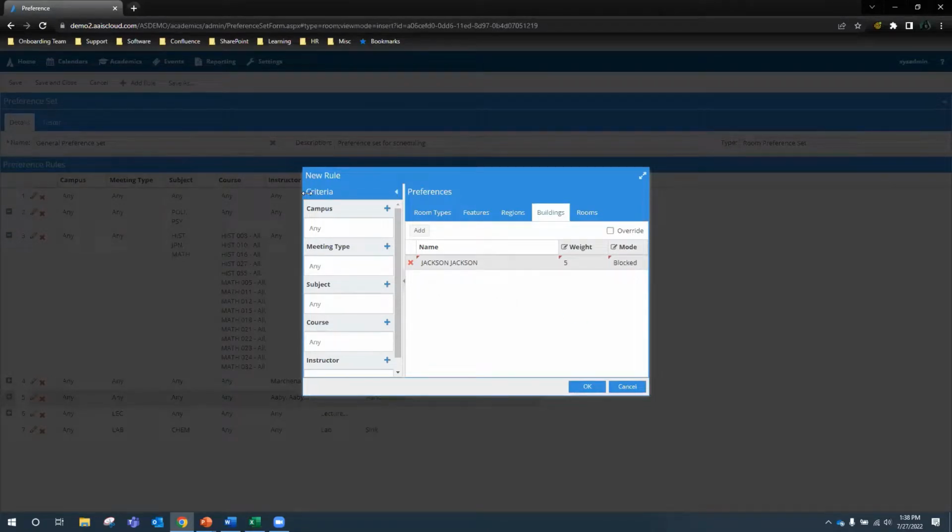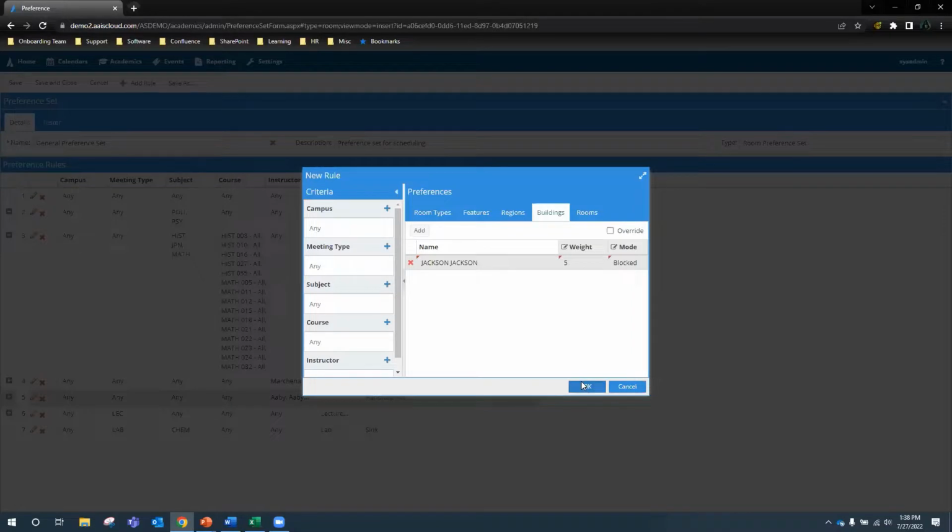Basically it's looking for anything. So if it goes, I'm out of space, I'll go to the Jackson building. Oh, wait, I have a rule that says don't put anything in Jackson. Oh, okay. No, it's blocked.